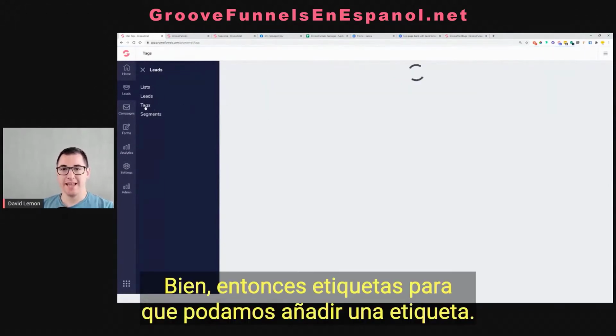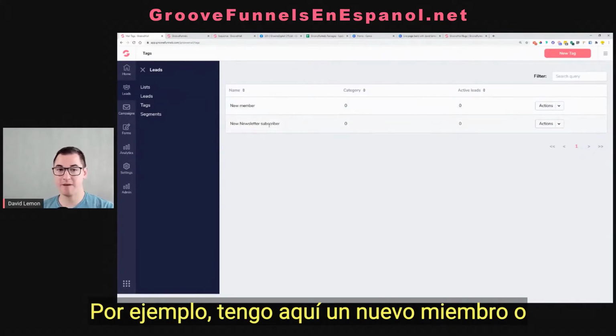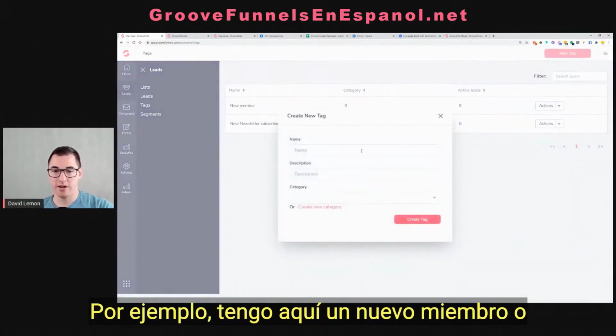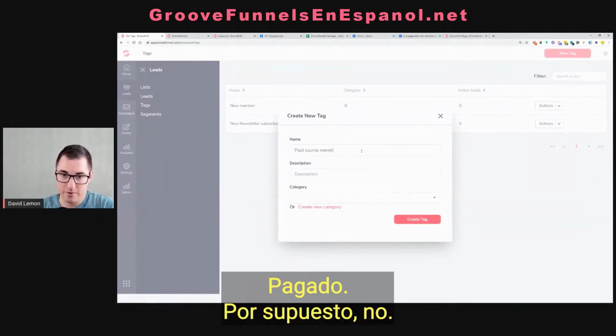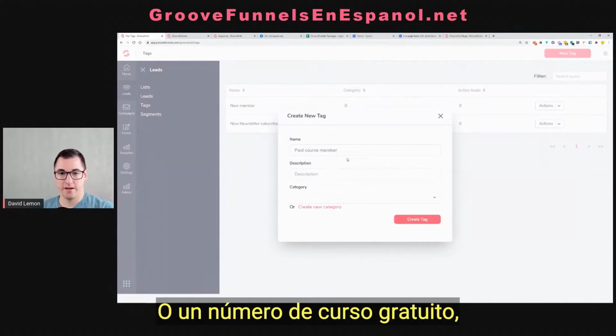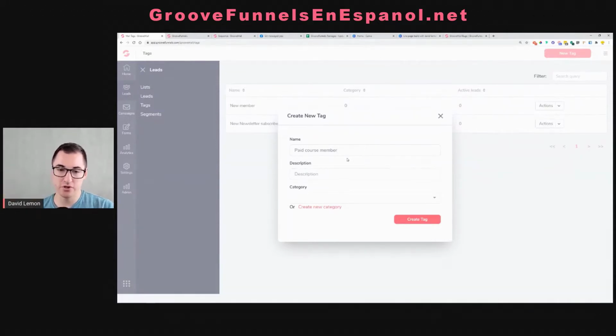Okay. Then tags. So we can add a tag. For example, I have here a new member or a new newsletter member, or I will create a new tag, paid course member, or a free course member, in case you have also a course that you give out for free and then you encourage them to upgrade to a paid version of it.